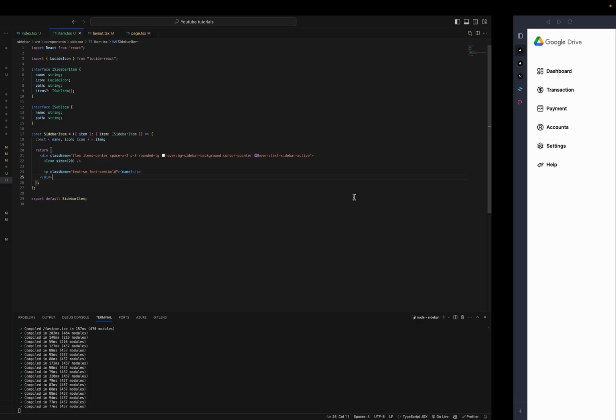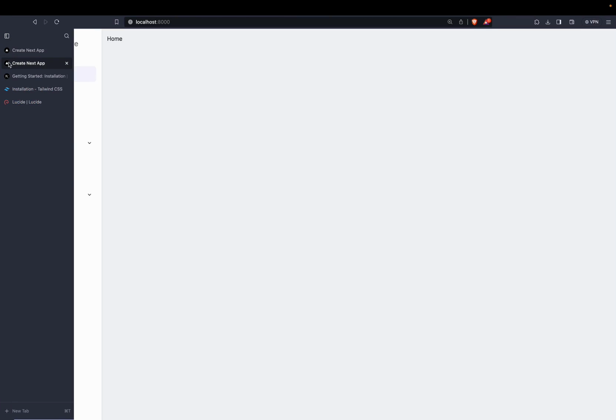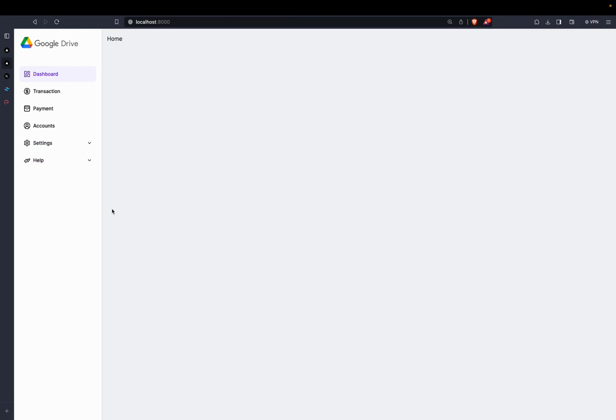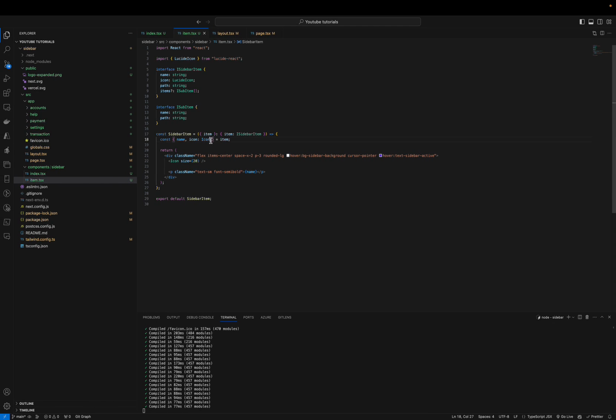The next thing that we need to do is, let's say if we have items inside a particular sub item, then we need to render this particular icon. So in order to do that, we can restructure items from it, and if items is there and items dot length is greater than 0, then what we can do is we need to import an icon called chevron down.